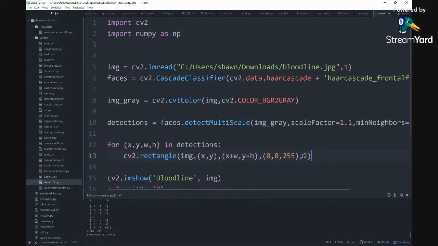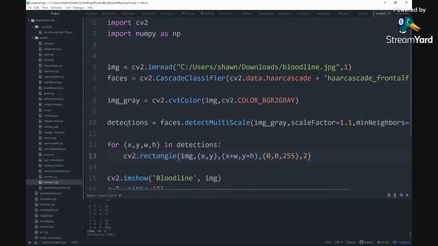right there. So what it's doing right here with this for loop, we're looping the sizes from the y-axis, the x-axis, vertical, horizontal, the width of it, the height of it, to detect the particular face in that particular image.